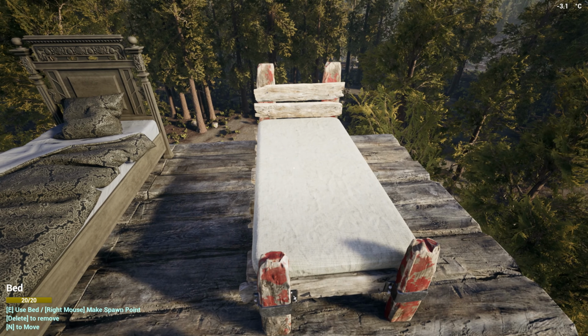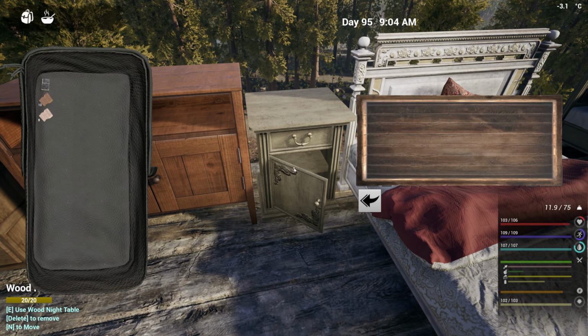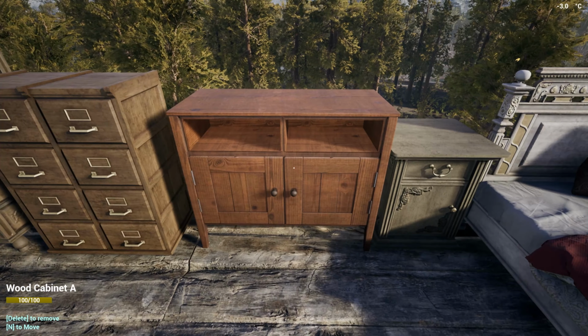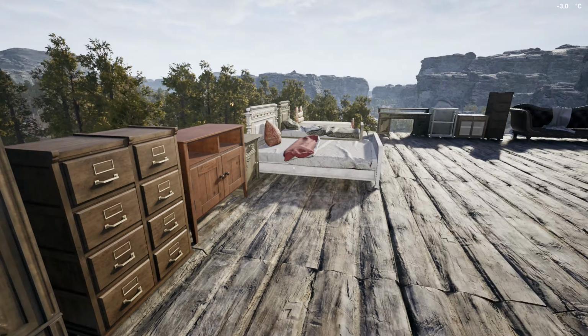You got the OG bed, the old school little rickety bed. Moving up to the slightly nicer bed, to the really nice bed. And then a couple of the items for the bedroom, which actually double as storage space. You have more storage space using these ones. I couldn't access this one. They also do a little bit of animation when you open them up, which I think is pretty cool. Got the big cabinet there. So that is the bedroom stuff there.